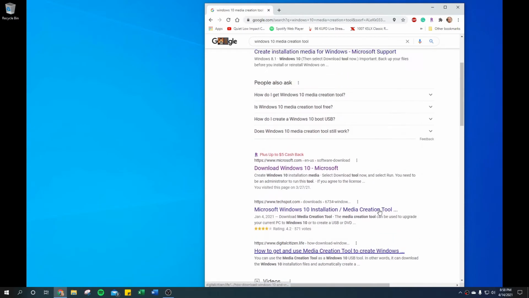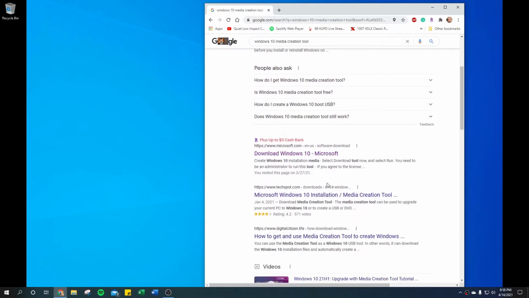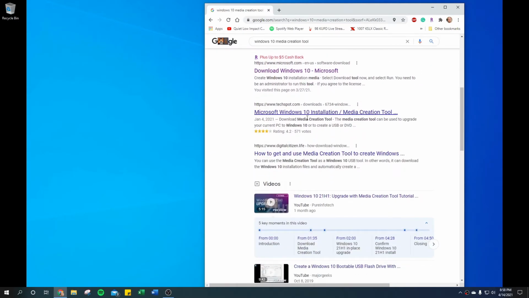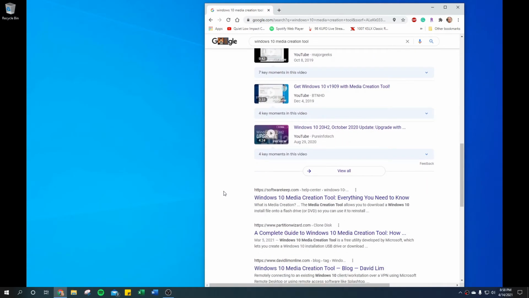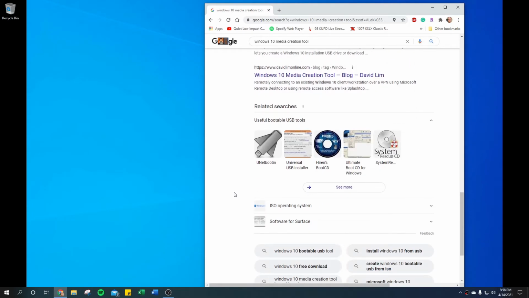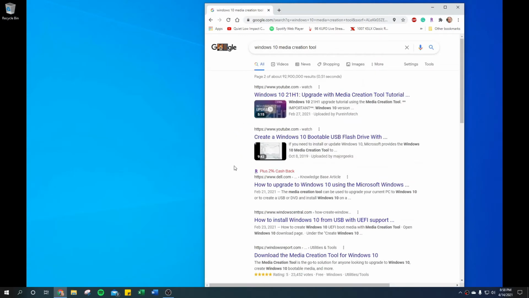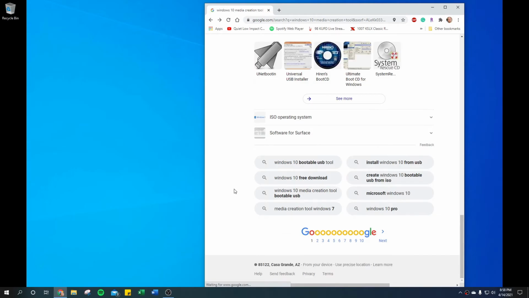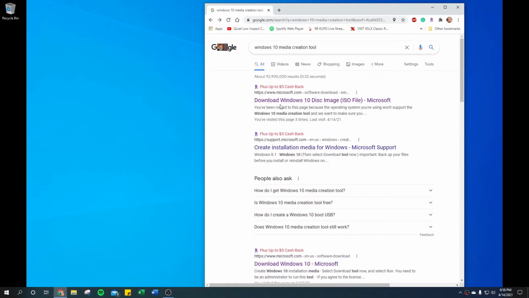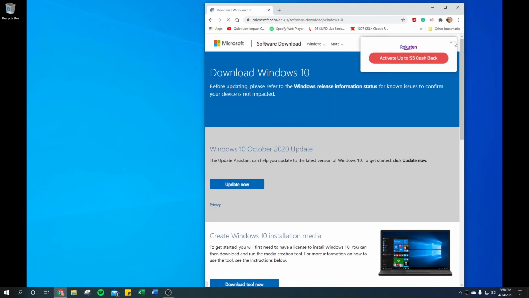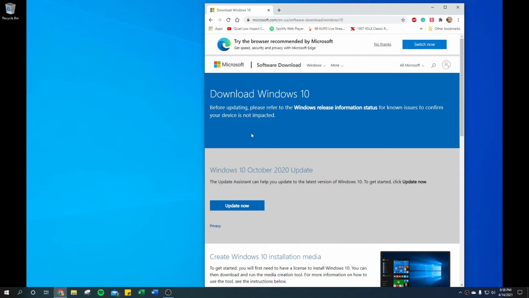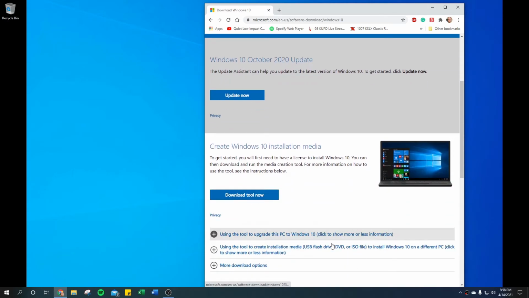Typically what you want to come down to is the organic results, not the ads, but I mean that works too as long as it's Microsoft, which in this case Microsoft isn't coming up in the organic results very high, so we're going to go up just because that is Microsoft. All right, so close that, and you can come down here, download the tool, and you can create either a DVD or a USB flash drive.